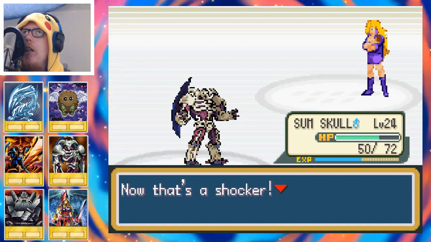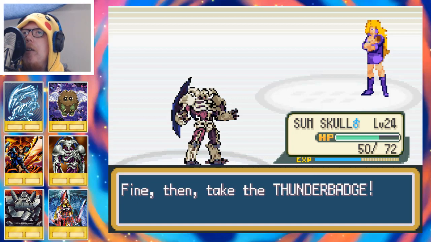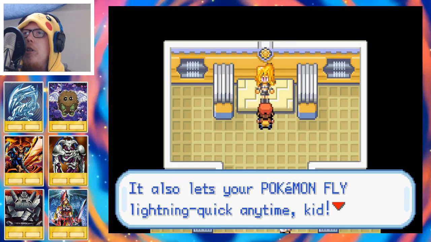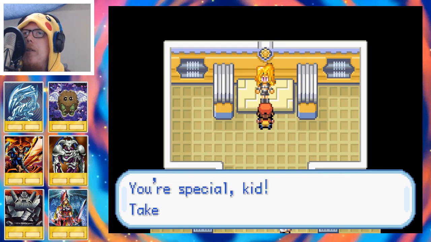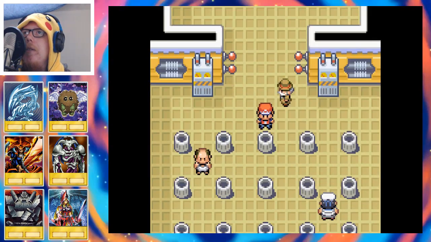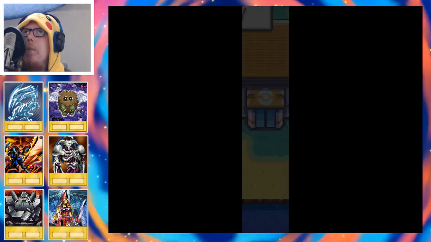Now that's a shocker. That's Lieutenant Sergeant's line. You're the real deal, kids. Fine then, take the Thunder Badge. Yay! Also lets your Pokemon fly lightning quick anytime, kids. You're a special kid. King Shockwave, teach it to electric Pokemon. I don't need to, my electric Pokemon already knows it.